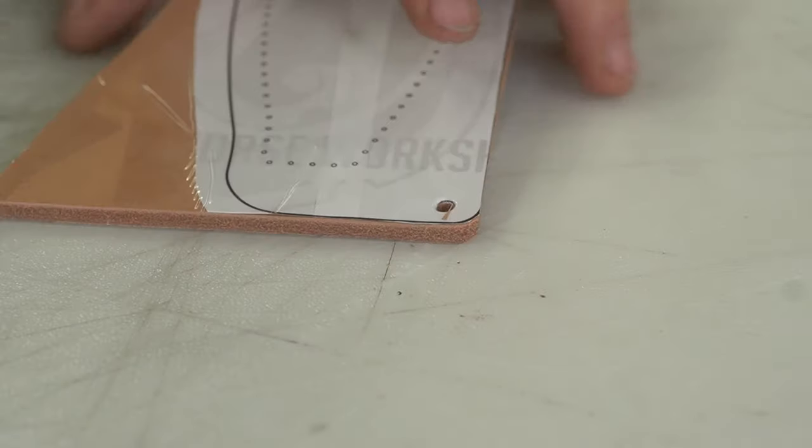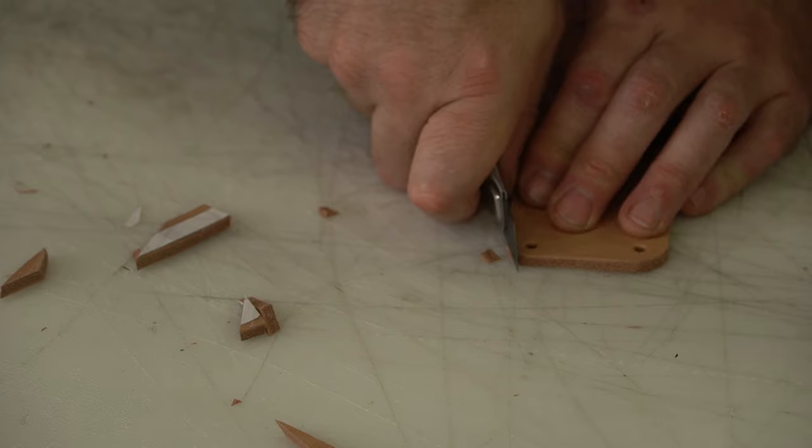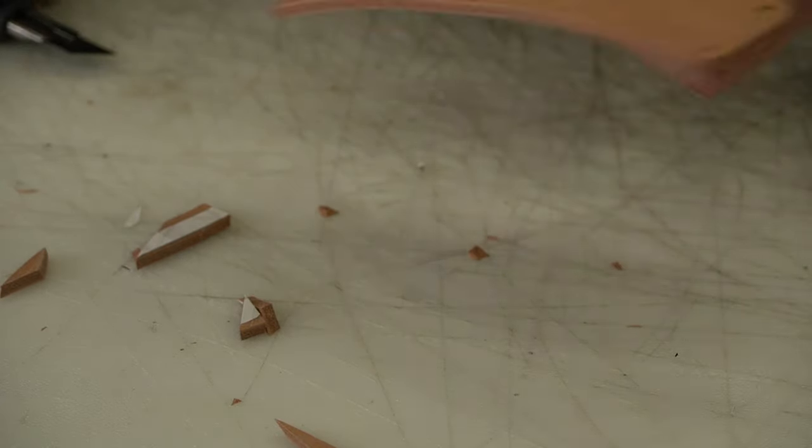I always stress this — no matter what thickness of leather you're cutting, but if you're specifically cutting heavy saddle-skirting 12 to 15-ounce leather, make sure you strop your blade, even if it's a fresh blade. Just strop it right away and you'll have a much easier time cutting through all that hide.